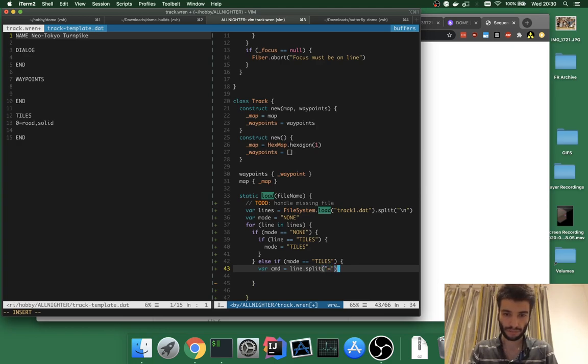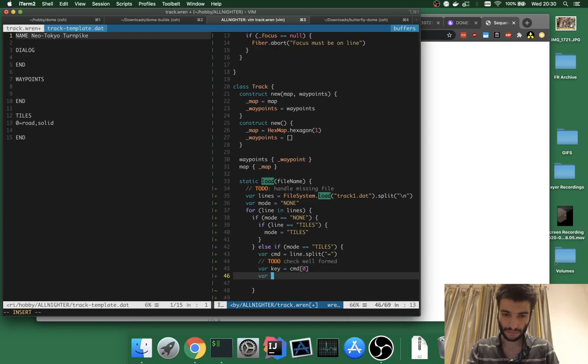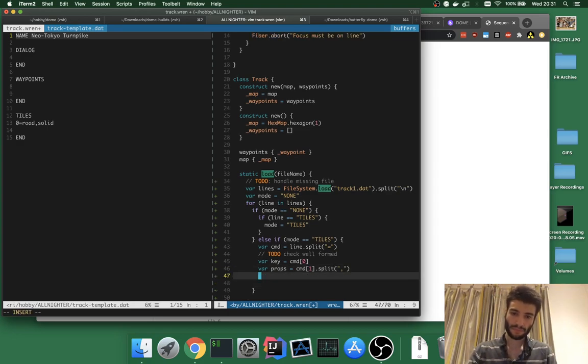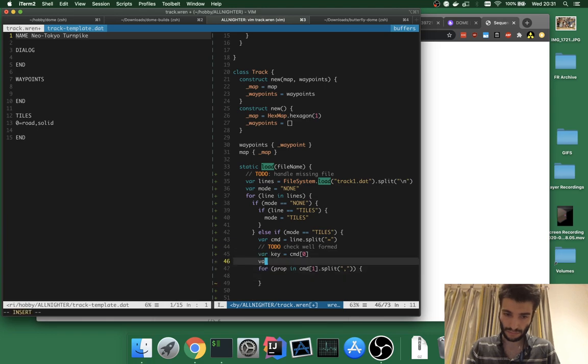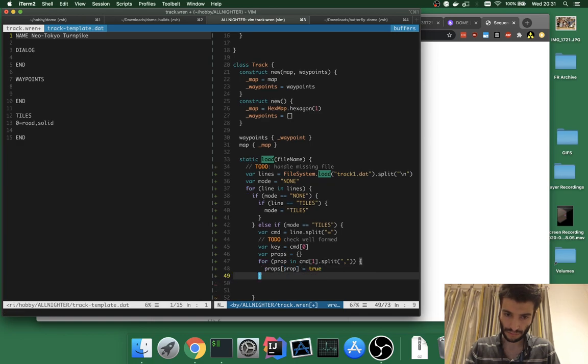Split on that equals sign. That's that half. And then split that half. Do that.